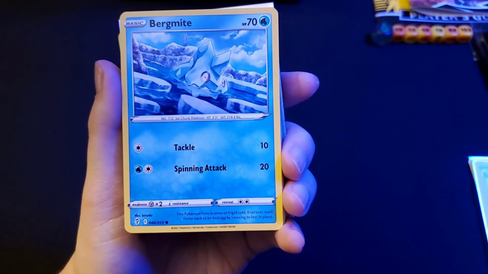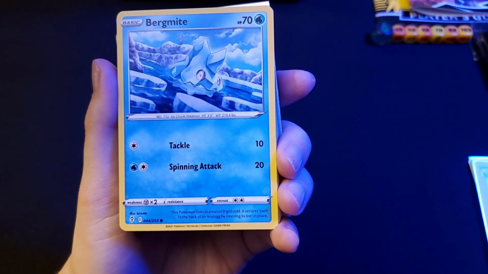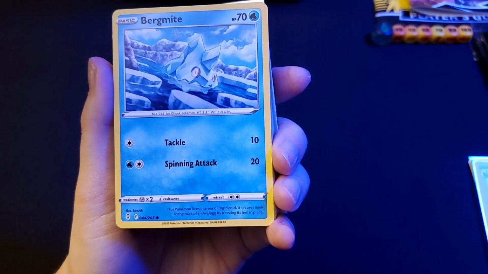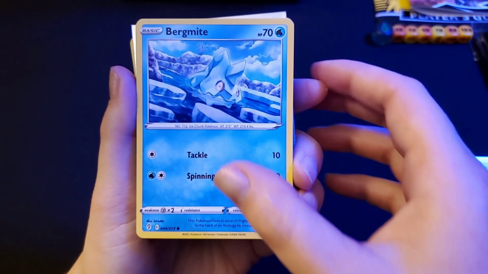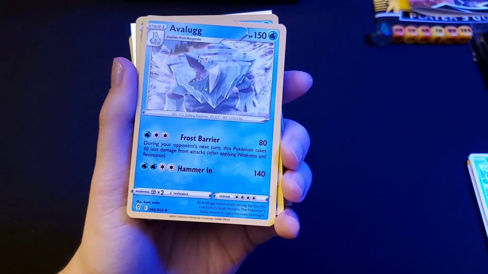Bergmite. This Pokemon lives in areas of frigid cold. It secures itself to the back of an Avalugg by freezing its feet in place. So it attaches itself to its evolved form.